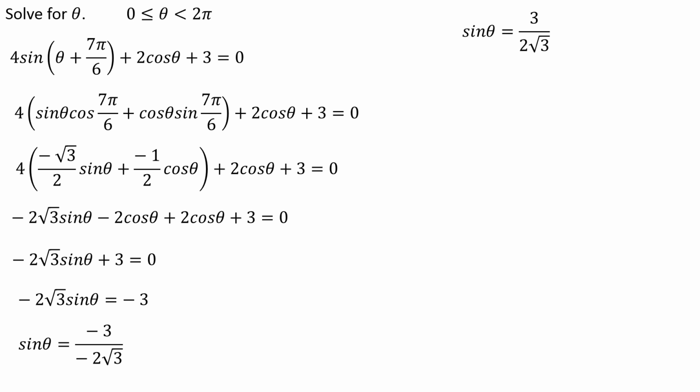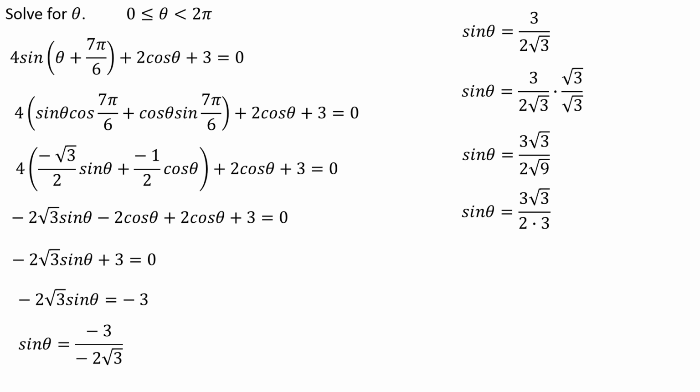And if you don't see how this turns into root 3 over 2, let's take a look step by step. I'm going to multiply it by the number 1. I disguise the number 1 as root 3 over root 3. I now have a numerator of 3 root 3, denominator 2 times the square root of 9, because root 3 times root 3 makes root 9. Of course, square root of 9 is plain old 3. I can cancel my 3's. Sure enough, root 3 over 2.